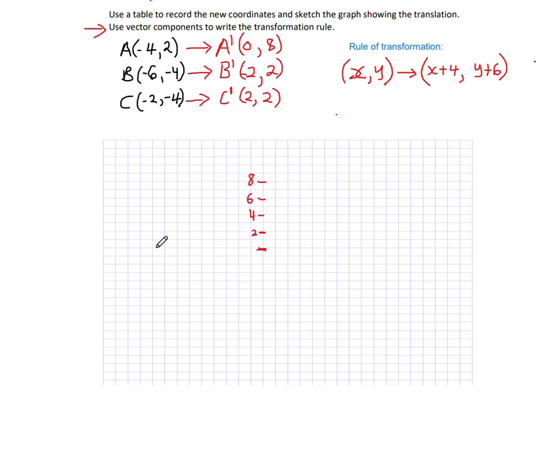Let's draw our horizontal line here, just a sketch, of course. This horizontal line is showing our x-axis. Then I'm going to draw a line coming through this to represent our y-axis. So this is our y-axis, freehand drawing, and this is my x-axis.